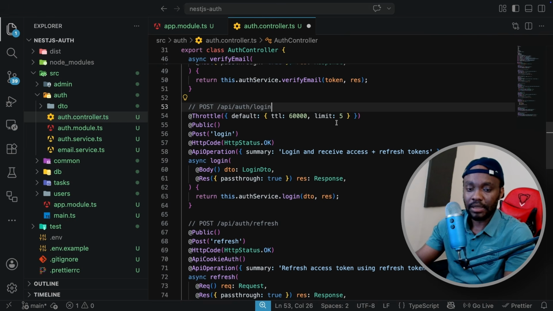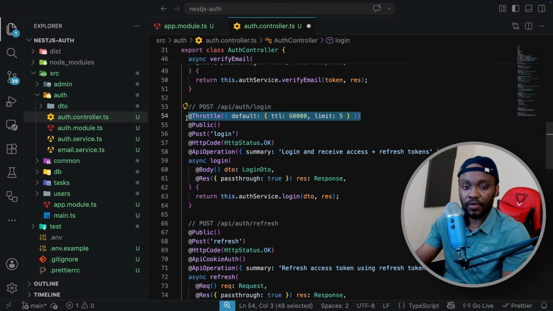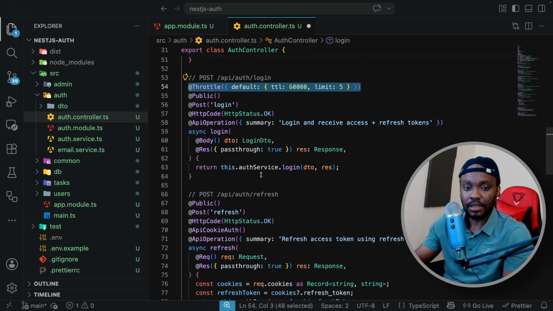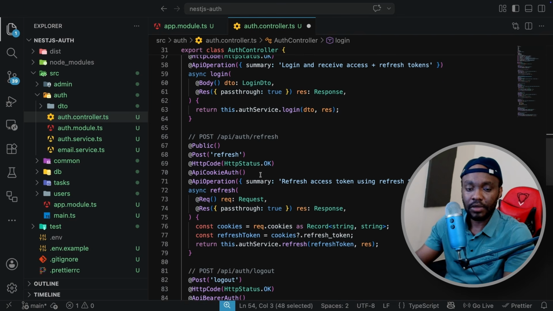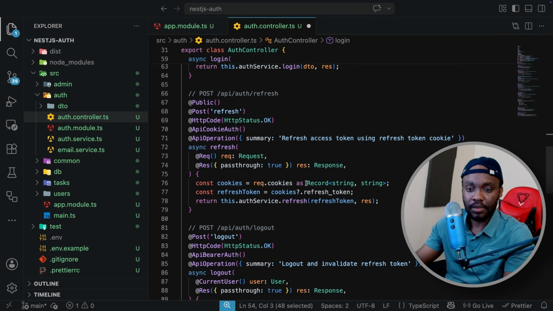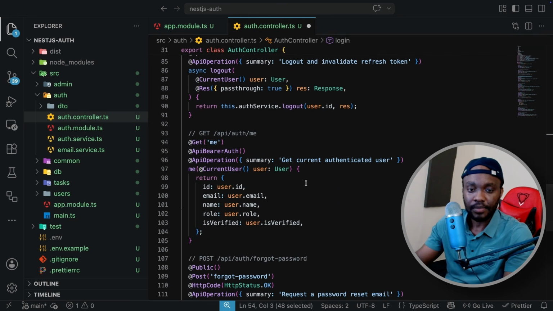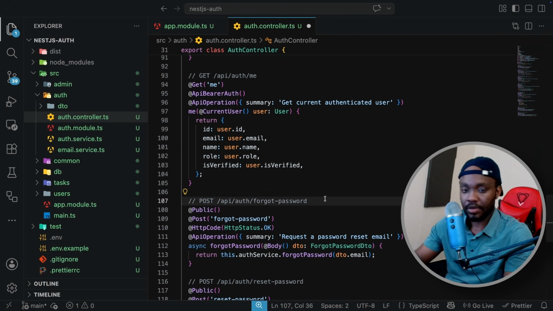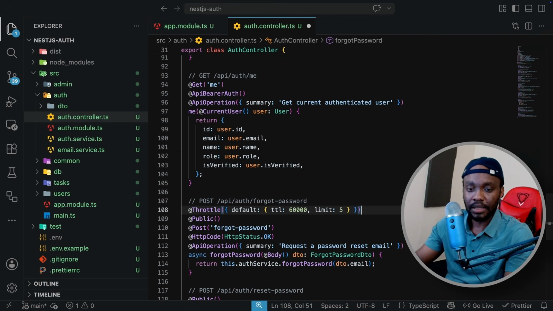And let's also do the same for the forgot password. So I'm going to copy this, and if we find the forgot password route, should be somewhere down. Yeah, so this is it, and I'm going to paste it here, and I'm going to limit this also to 3 this time around, just to prevent spam abuse.